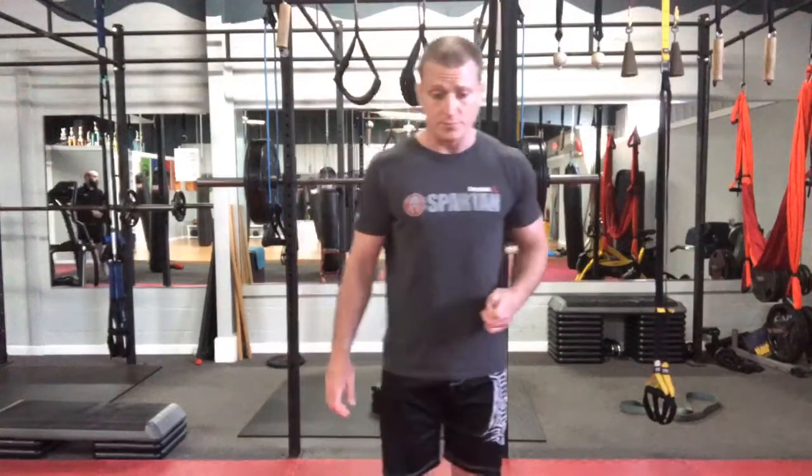Again, if you only have a kettlebell or one big dumbbell, you can curl the dumbbell with both hands. You can press it with both hands. Same thing with a kettlebell. Ideally, you have one thing heavy to squat, and then you have two dumbbells. If not, you know how to modify by now.